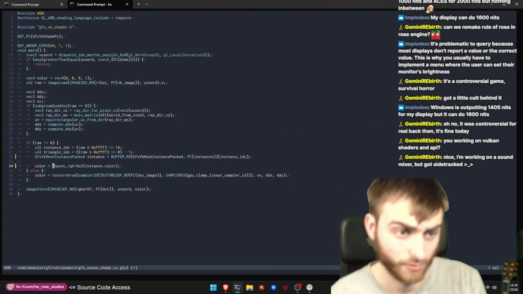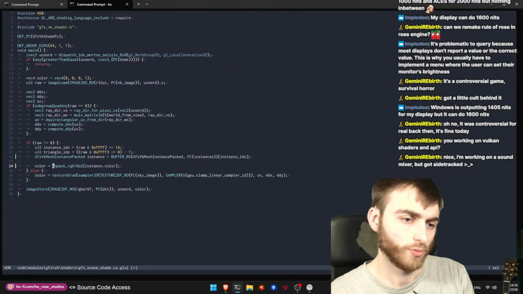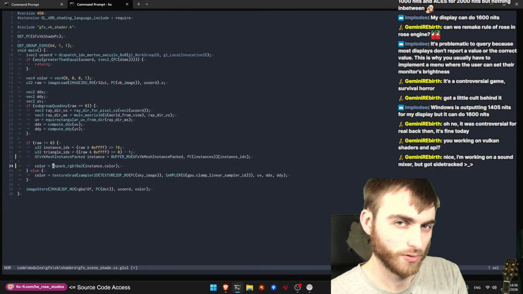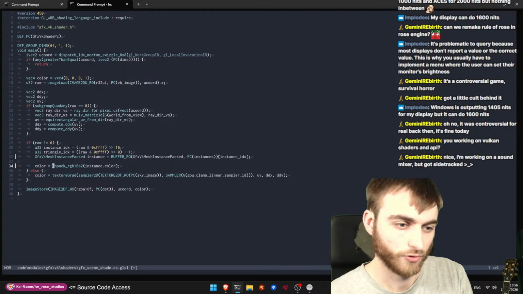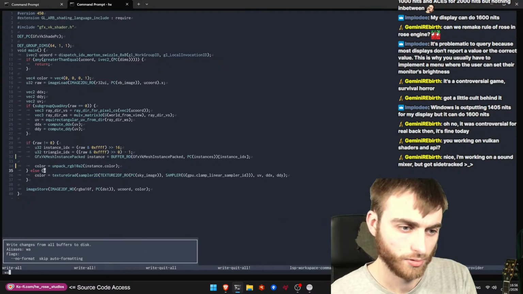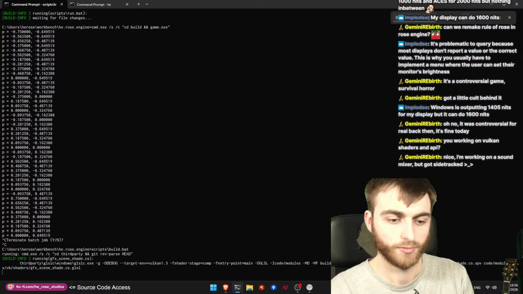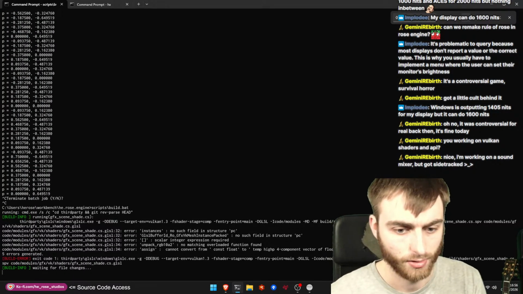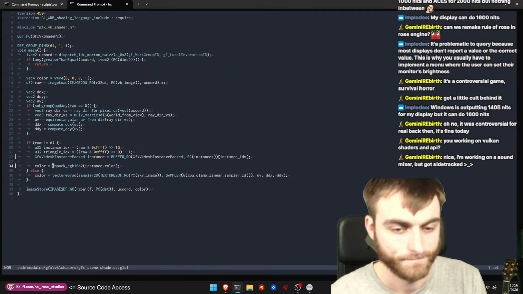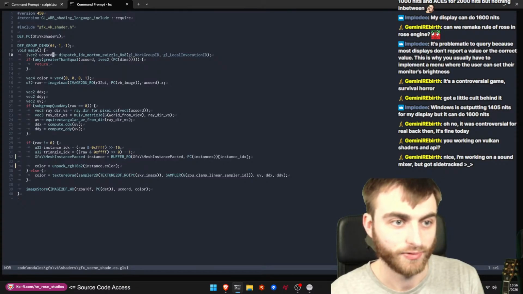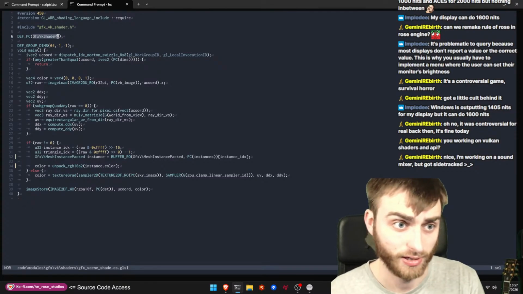Color is still a vector 4. Cool. So we say that's in P3 color space, right? So do we need to do anything? We don't. That should be it. Wouldn't that be amazing? We need the instances to be passed into here, and that's probably going to be needed anyway.